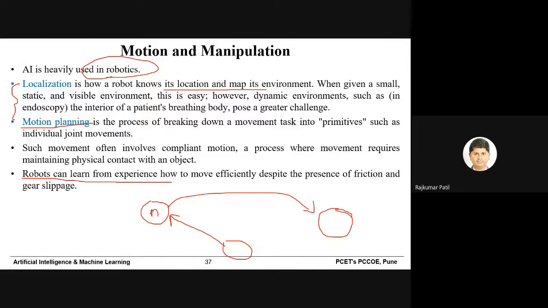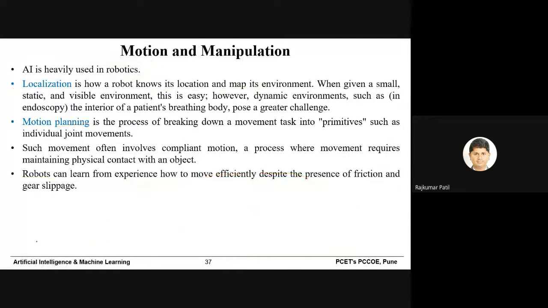Again, in the next type, suppose instead of a metallic component, a glass component is there. Then the system, from its previous experience, should learn that the component is different, and accordingly it should modify the force with which it is to be lifted. And again, while placing it at another workstation, it has to understand how it should be placed so that there will not be any kind of damage.